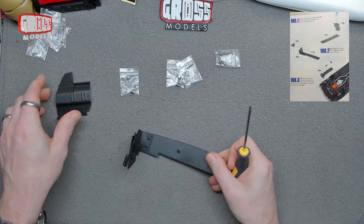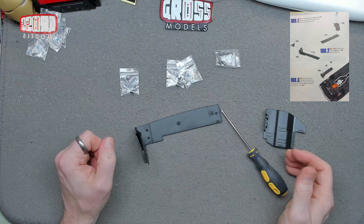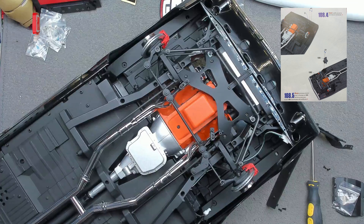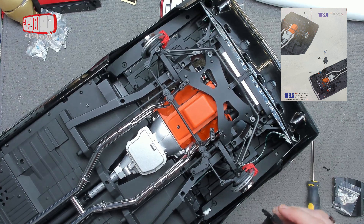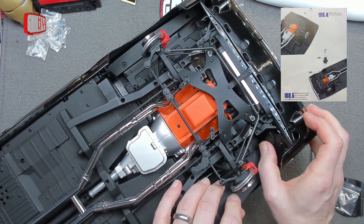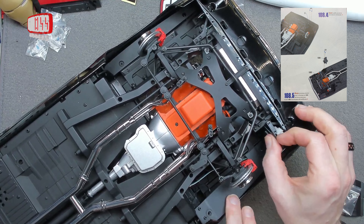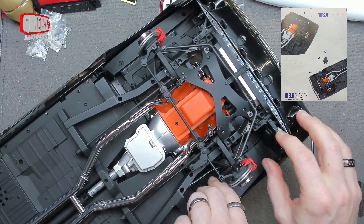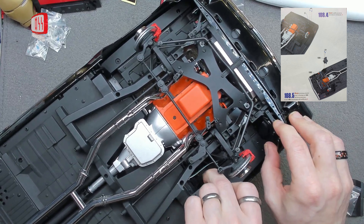I've got to get that fitted on there, and then that's going to go on the other side. When it's in there like that it's going to look right. I'll get these tightened up, bring in the car, and see about putting this where it belongs. Here we have it — this is where this goes. I need to make sure all the wires are out of the way and a bit hidden. These two screw holes line up over there, and that's got to go underneath there as well.